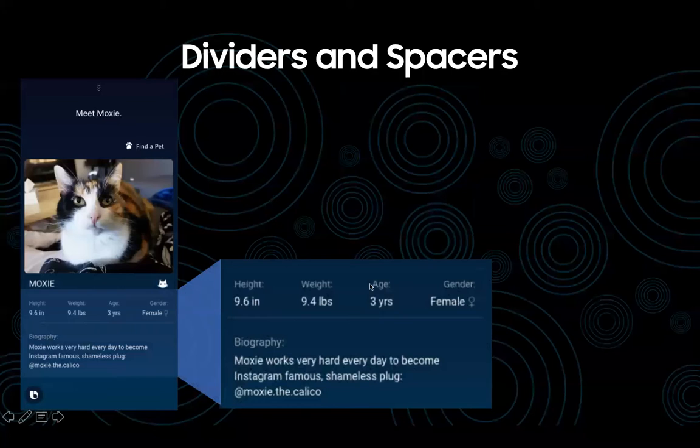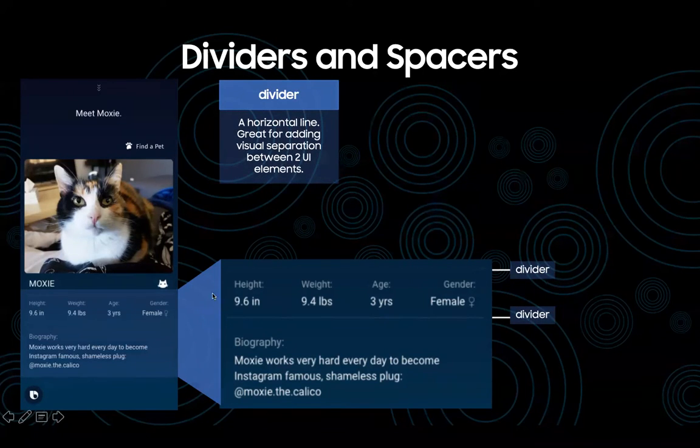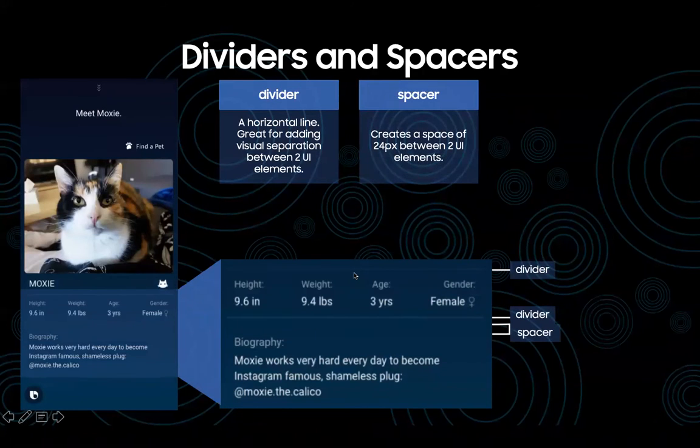Next thing that really adds a lot to your UIs are dividers and spacers. And you can use those to really help distinguish one element from another and kind of where you want to organize your data. So dividers are this horizontal line that spans through most of the UI. And they're this little faded thing, and they add some padding on top and bottom. And spacers add extra padding to provide even more emphasis between different UI elements and to make things look less cluttered. So right here, you can see that it's appropriate to use a spacer here to add some room to give the biography a little bit more breathing space, so it's not as cluttered next to the statistics that you're showing up here.